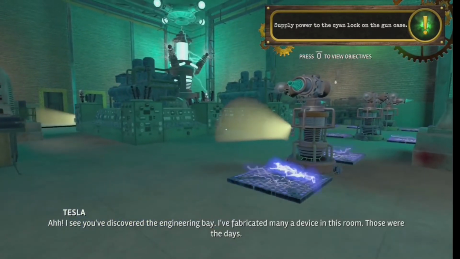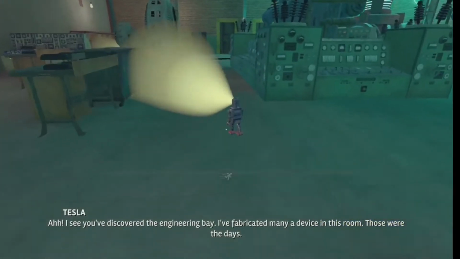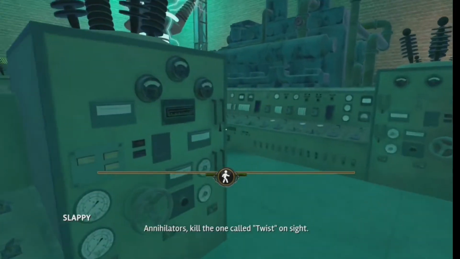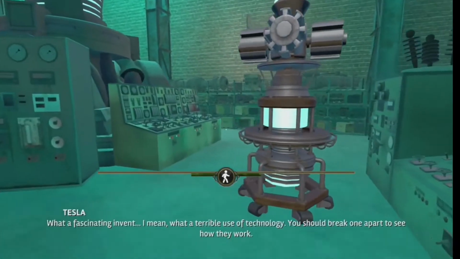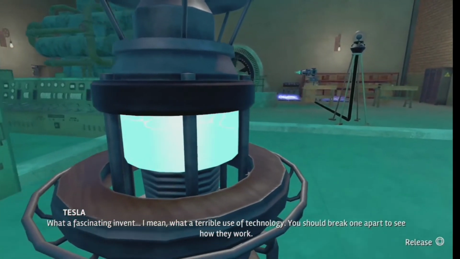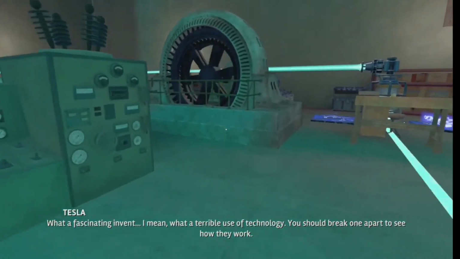I see you've discovered the engineering bay. I've fabricated many a device in this room. Those were the days. Annihilators, kill the one called Twist on sight. What a fascinating invention! I mean, what a terrible use of technology. You should break one apart to see how they work.